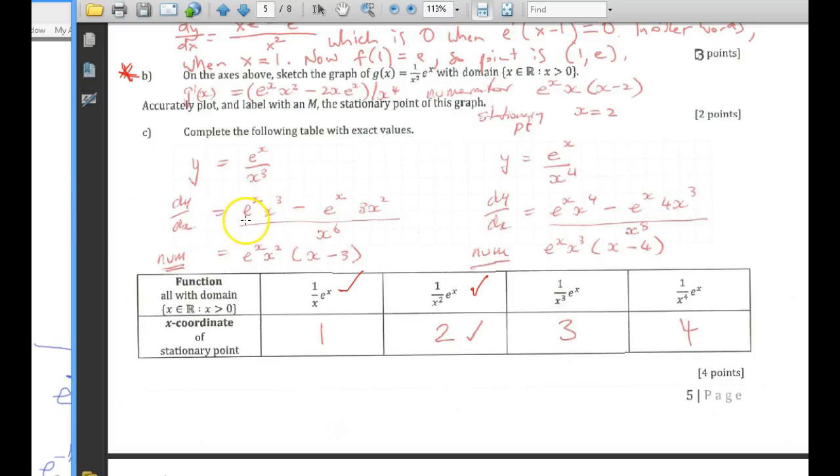And if we take e to the x out as a factor, and I actually took out x squared as a factor as well. So if x equals 0, 0 times e to the x will be 0, but remember that 0 wasn't part of our domain. Remember that x was strictly greater than 0. So we got rid of it. That possibility is not in the domain, and therefore x equals 3 is the only possible value for the stationary point on the domain.